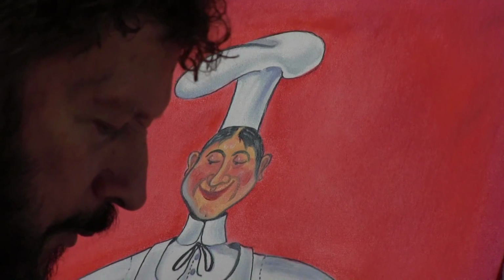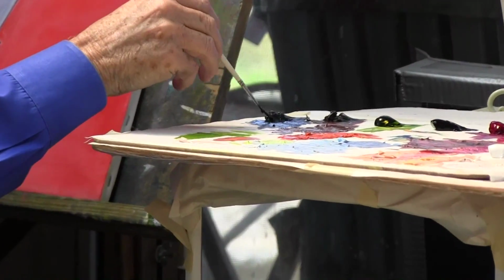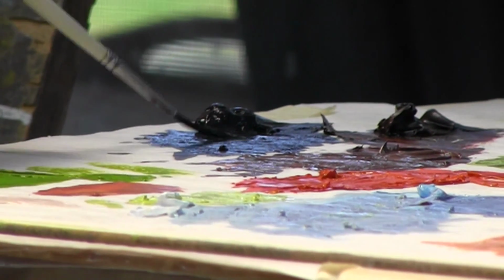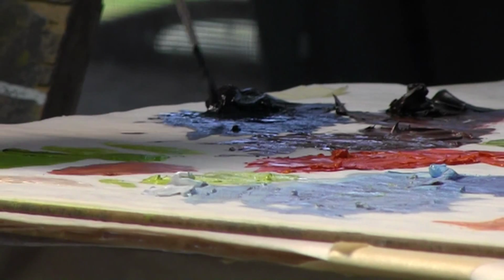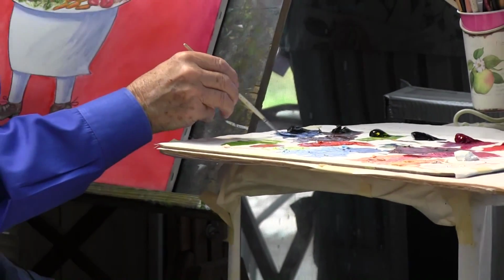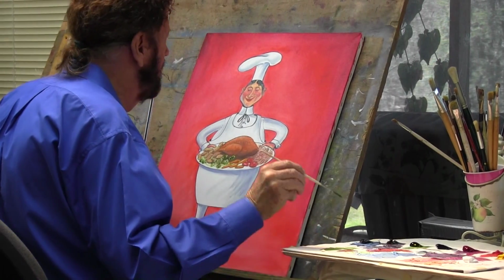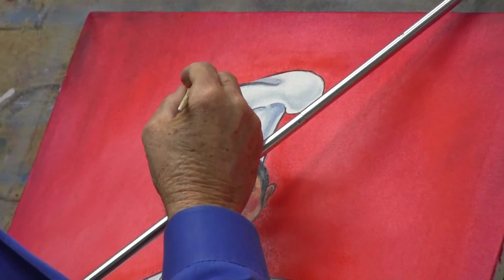I'm going to have to get a little bit more color. And you have to keep it thin, almost like ink. And I'm just mixing up this Payne's gray, by the way, again. I like it a little bit better than black. It's just a matter of preference, though.